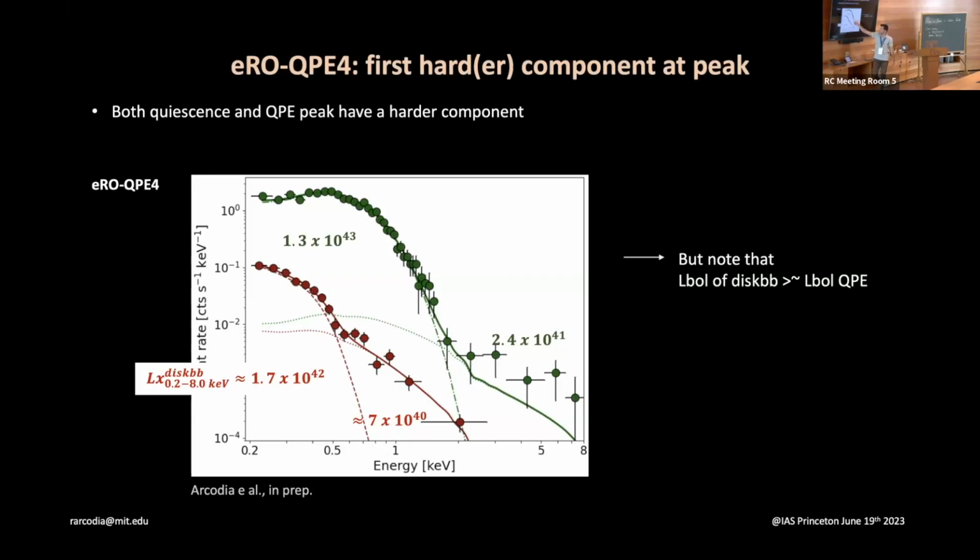And this is just to give you an idea of the soft X-ray luminosity. The integral of what you see here, 0.2 to 2 keV, is 10 to the 42 for this quiescence, a few 10 to the 40 for this power law, and a few times higher for this other component. And obviously the soft X-ray is dominated by this. And I wanted to do the plot for the volumetrics.